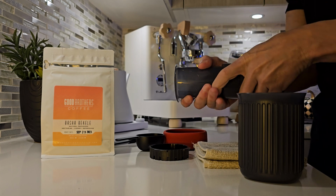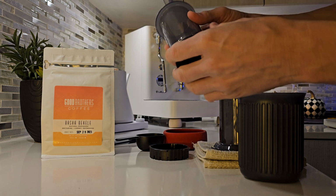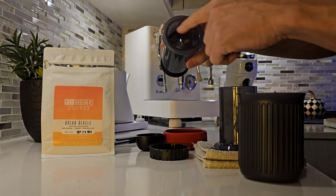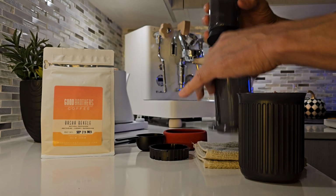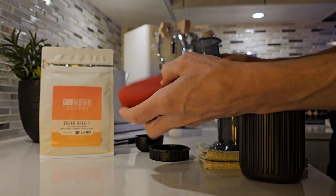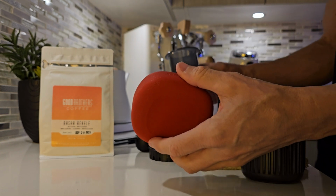Okay, so this is the plunger part. The rubber's still really new on mine, so it's really sticky. Everything fits. It's empty on the bottom side here, so everything fits in here, and then you put this together and this little cap just goes over the top. It doesn't make a really strong seal, but it's just enough that it gives you the little extra room in case you don't get things just right.